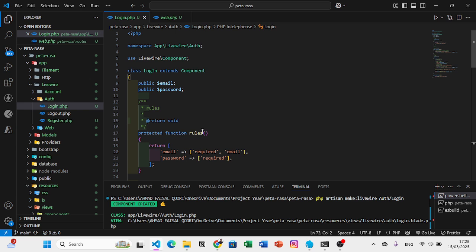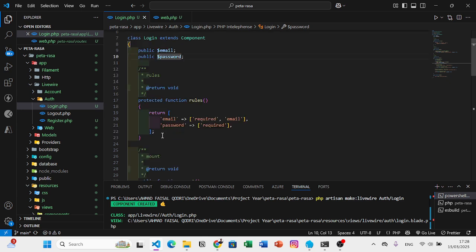The first one, you have to make two public properties, email and password, and then a protected function rules. There are four required rules for the definition of this validation.